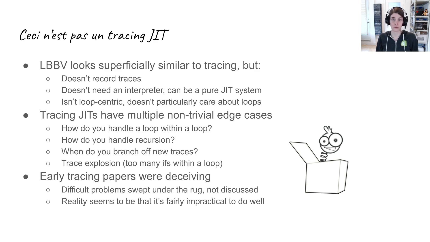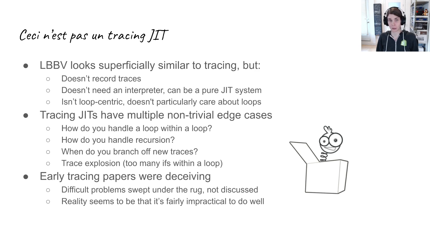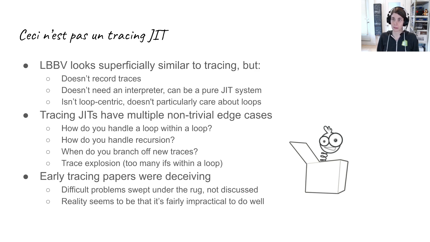Lazy basic block versioning looks superficially similar to tracing, but with some key differences: it doesn't record traces, it doesn't need an interpreter and can be a pure JIT system, and it's not particularly focused on loops. Tracing JITs look attractive, but they have multiple non-trivial edge cases — such as how do you handle a loop within a loop, how do you handle recursion, when do you decide to branch off new traces, and the problem of trace explosions if you have too many different paths inside a loop. Having spoken to people who've worked on tracing JITs, early tracing papers were kind of deceptive — they made the technique look really simple, but the complex hard problems were simply not discussed.